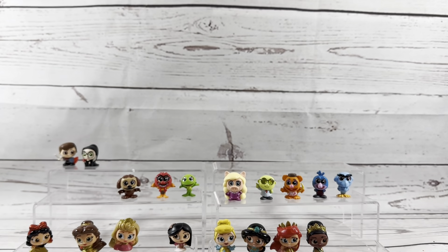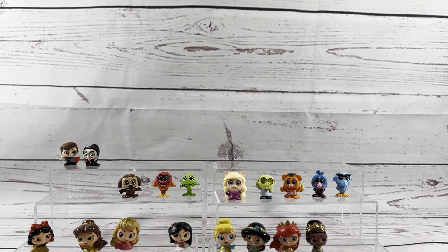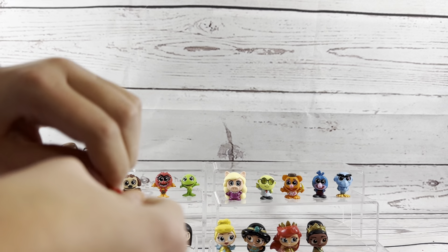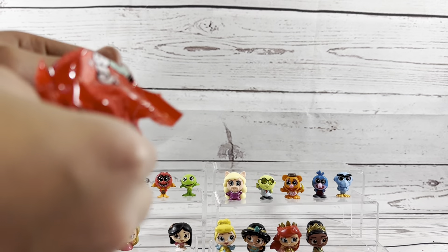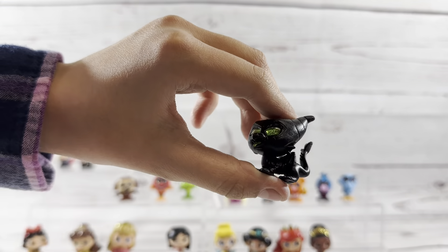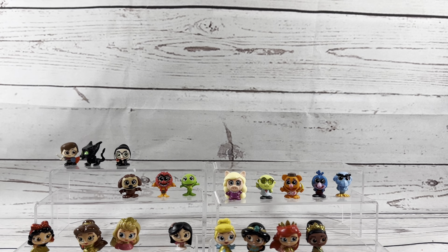I'm in the last one. We really want a Rivalries bonus. I'm really excited for this one because I really want to get the Mulan rivalry — I've always liked that movie. I didn't open mine the right way, but it doesn't really matter. The certificate is out here. Okay, so the bonus figures are Flotsam and Jetsam — we've gotta get the evil eels!